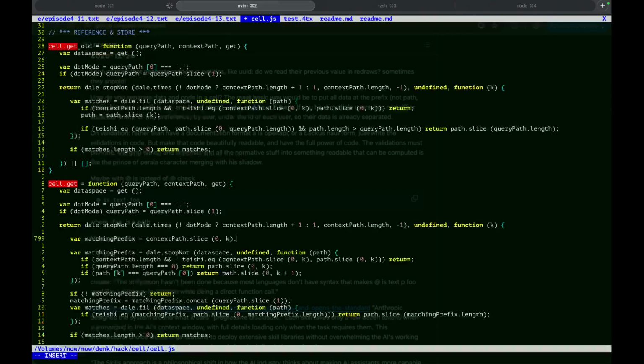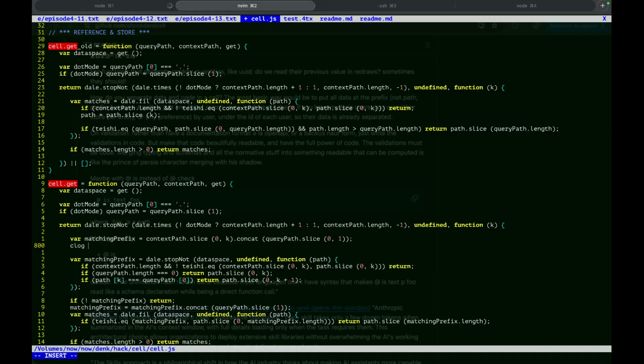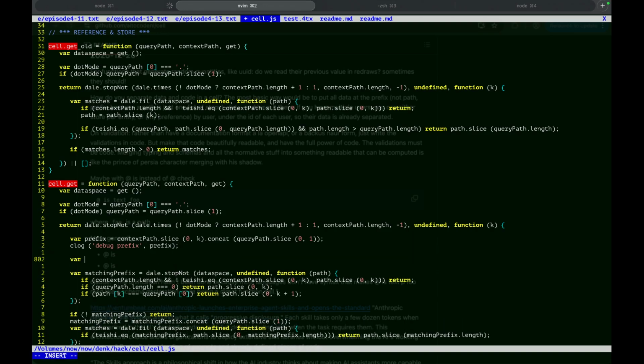Yeah, like that. It's not a matching prefix, it's prefix. And here, I can just do matches.